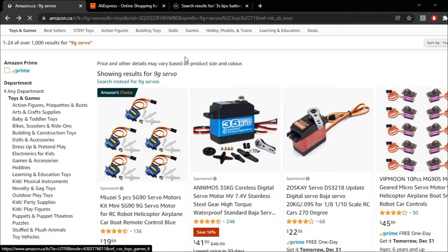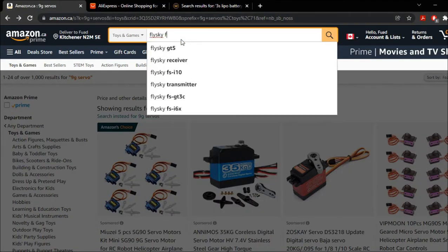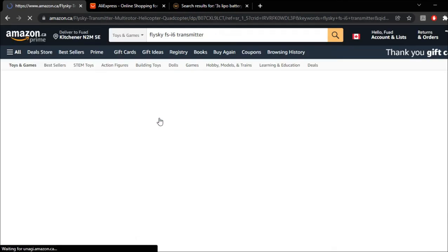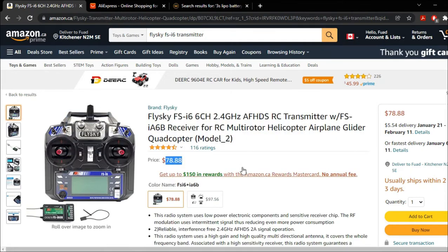And lastly, we want to invest in our transmitter and receiver, perhaps the most expensive ones. So let's have a look at the FlySky FS-i6 transmitter. We have this model right here. The FS-i6 comes with an FS-IA6B receiver right here. So when you invest in this model, you will get both the radio as well as the receiver. It's going to cost you about $79, which is a fairly decent price.